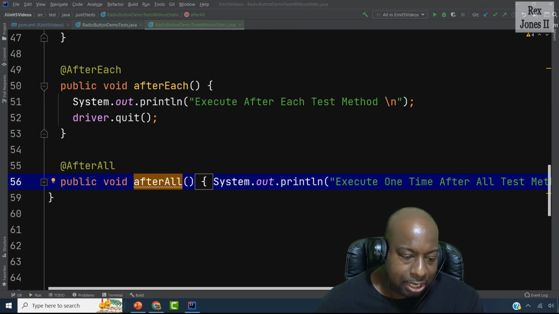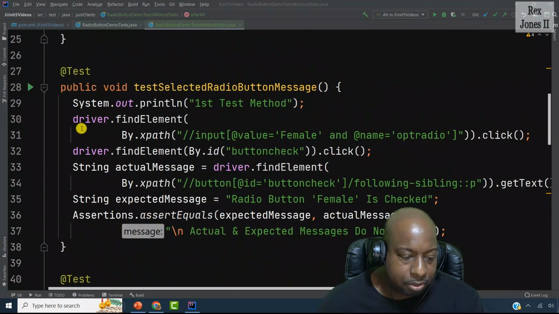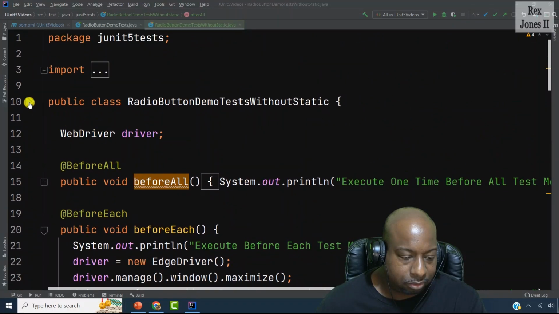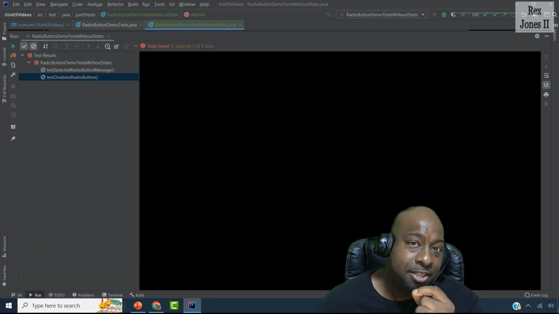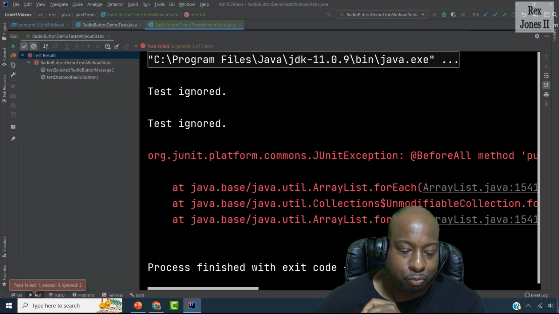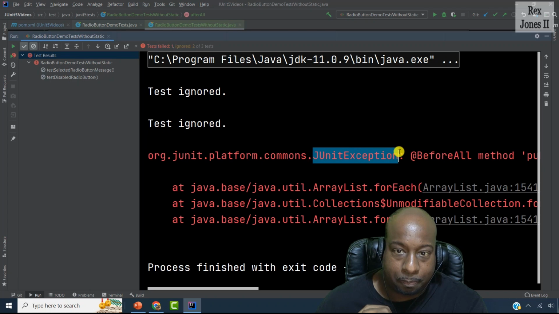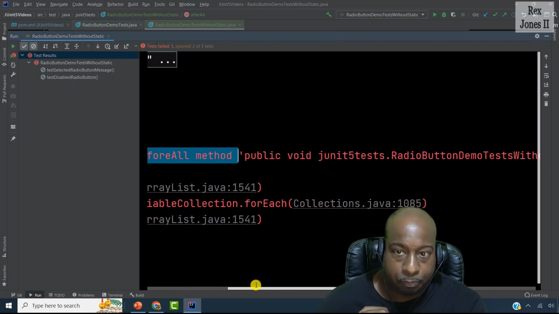Now, let's run and see what happens. It's going to fail, but watch what the console shows us. The console shows JUnit exception before all method. Let me go some more.